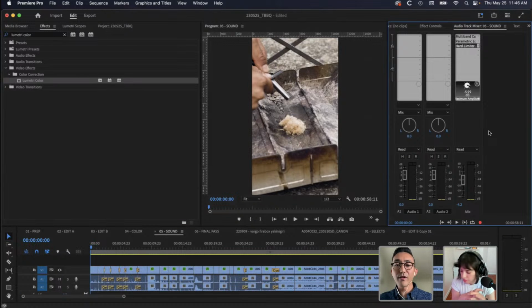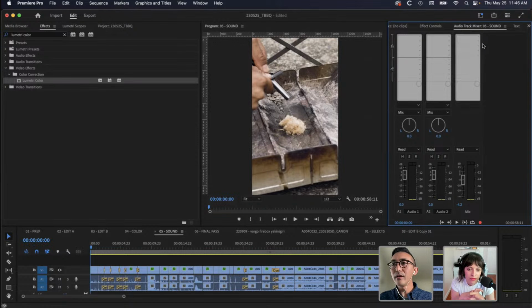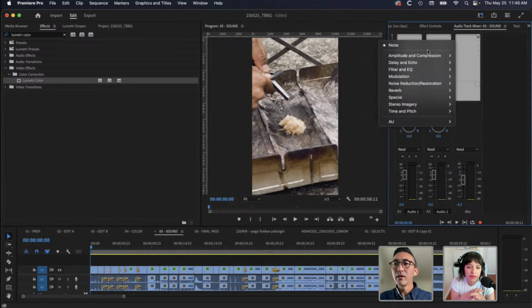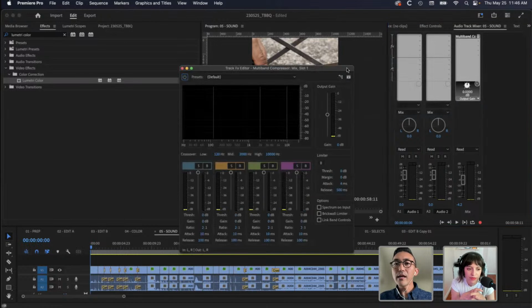So in my case, it's very simple. I only have just this video. I don't have dialogue, I don't have music. That's stuff that I want to add later in the actual Instagram app, just because there's other reasons for that. So I want to apply it to the master clip. And how I do that is I'll just go here, none, none, none. This is what it looks like when you first open it up. And so I'll go here and drop down. The first one I'm going to start with is my compressor. So I'm going to go to multi-band compressor. Now, you can double click that and go into it.